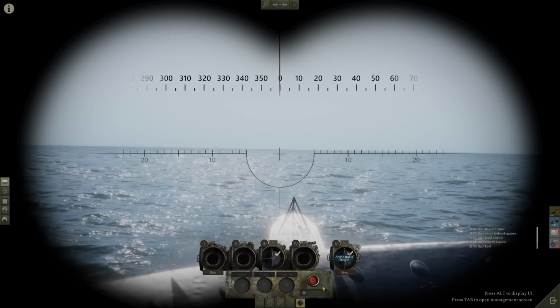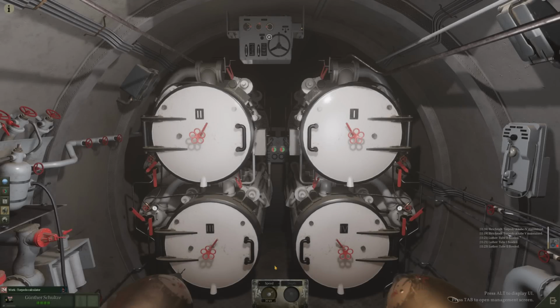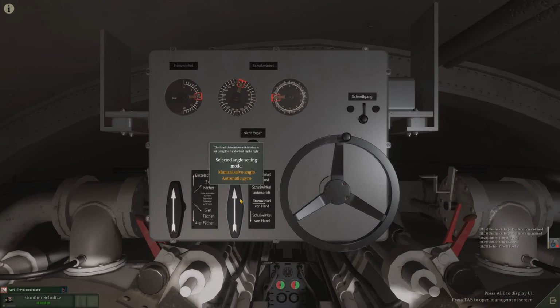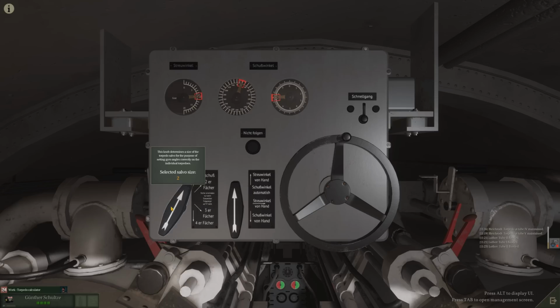Here we are in the bow torpedo room, and there's a few things that we need to go over up here. We have our valves on all of our torpedo tubes and launch levers on all of our tubes. Additionally, we have the bow gyro angle receiver. I would mostly keep this set to automatic, although we do have our salvo size here, which will adjust the gyro angles so your spread is appropriately spread towards the target.